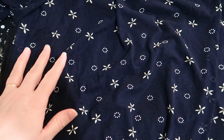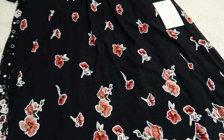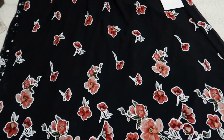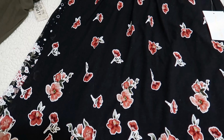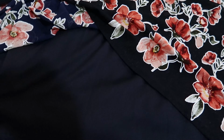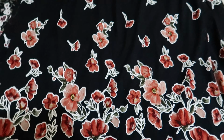I was going to say it may not show on camera, but this one is more of a navy blue. It's not black. This next one is black. I love the way that this one looked on her. We don't always like the ones that start almost at the armpit level and flare off from there, but I love the way this one fit her. I think the flare is mostly the top layer, because I don't think the bottom layer is quite as flared, which I think is also why it works so well.